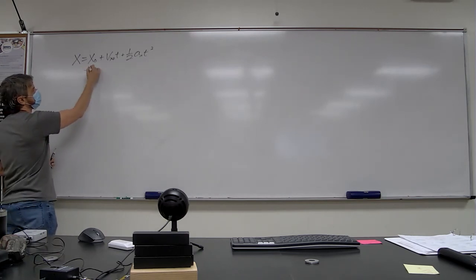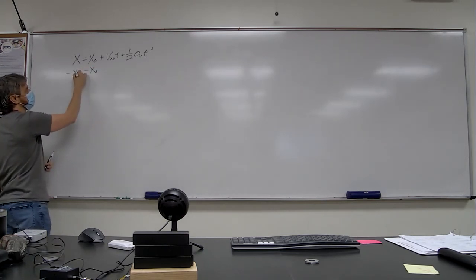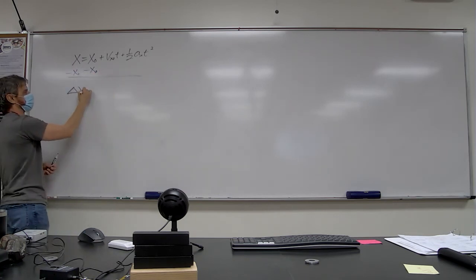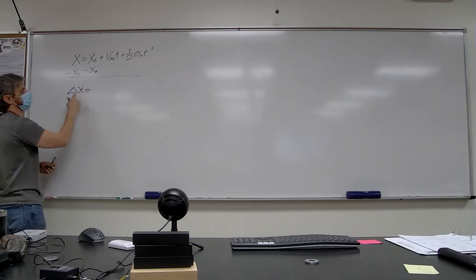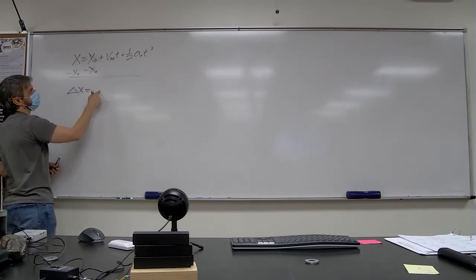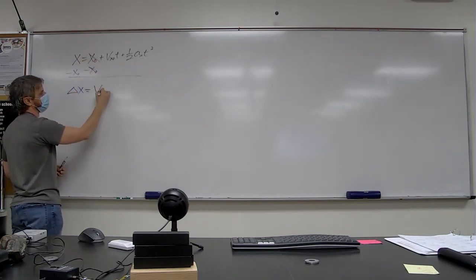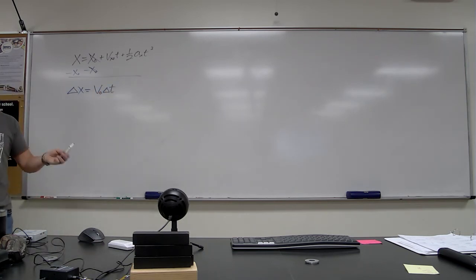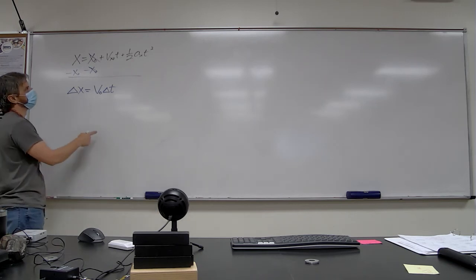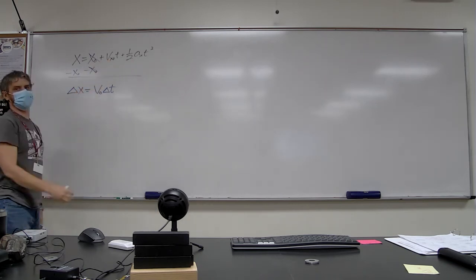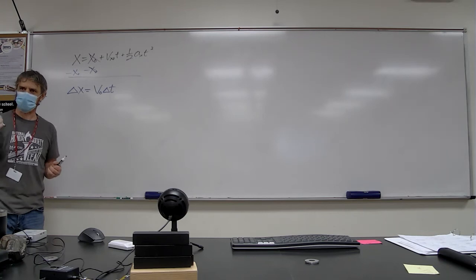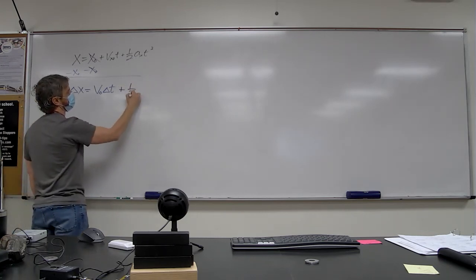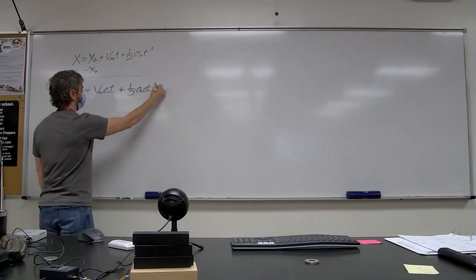Mr. P likes subtracting x naught, and he doesn't do this. He just assumes it's done like this. Final minus initial position is change in position, or displacement. These go away. And then Mr. P likes saying v naught times change in time, but change in time just means time interval, right? We assume, because we have these naught subscripts, that t naught is just 0. We start our stopwatches at the start of the motion. And then you'd have plus 1/2 the acceleration times change in time squared.